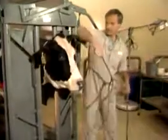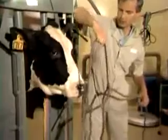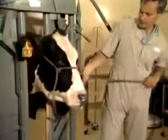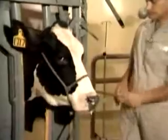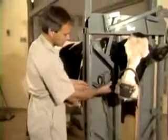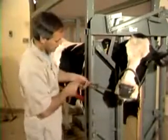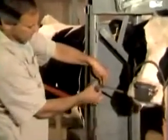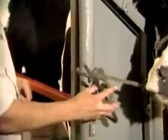Again, when you put the halter on, even a relatively tame cow, it's wise to be sure you have some portion of your body positioned between your face and her head. Put this halter on, make a little adjustment, and then you tie it over to one side. Now I'm going to tie it on this side and demonstrate a halter tie, which would be coming up around like that. It's well to keep that part of the rope right there, and you come under here and draw that down. And then if you want to be extra safe with that, you pull the end of the lead through this little loop to kind of lock it into place.